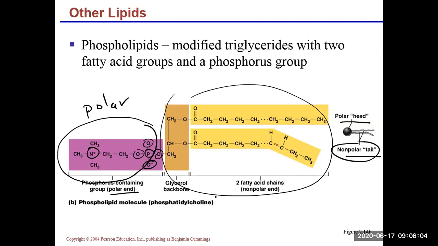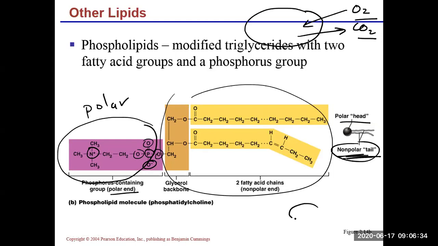All right. So this is important because you don't want just anything to go in and out. You want things to be regulated. And one of the things that goes in and out is oxygen and carbon dioxide. When they go in and out, it's because they are also nonpolar. Now, this molecule is both. It has polar and nonpolar, but take a look, the nonpolar region is actually a lot more. And when you're looking at the cell, it has polar heads and non-polar tails.